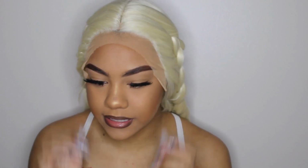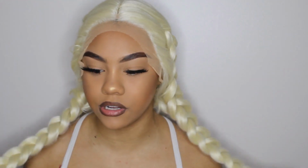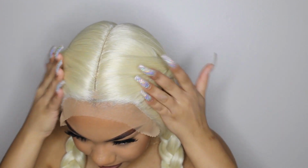Part of me wants to pluck this, part of me doesn't want to because I just know there's no point. Me brushing out the stray hairs is going to make this poofy, and when you run your fingers through a synthetic wig a lot, it just gets bigger and nastier, and I don't even want to deal with that, so I can't pluck this.